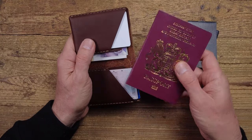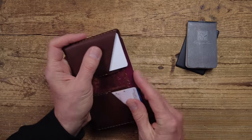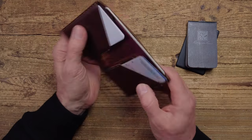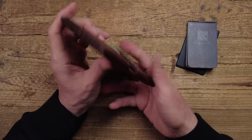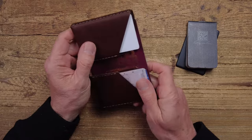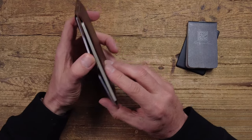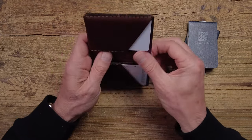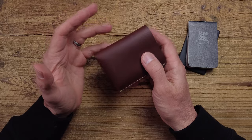It has one more trick up its sleeve which I really like. This is a European passport — it will soon change to a British passport as we come out of the EU — and look at that: the passport fits in there perfectly. We've now got credit cards, driving licence and passport in one really functional carry. That can go in an inside pocket or in a backpack and you just know you've got everything together when you travel. The fact that it almost transforms from a passport-carrying wallet to a front jeans pocket wallet is just really nice, and I really like it when people think very hard about the functionality and the form and use elements of design to bring that together.